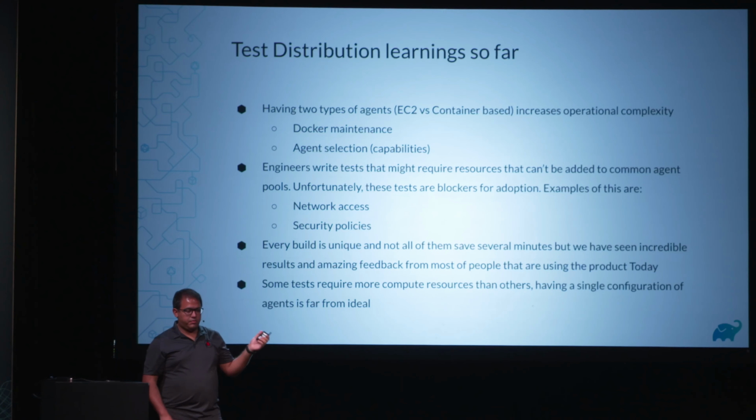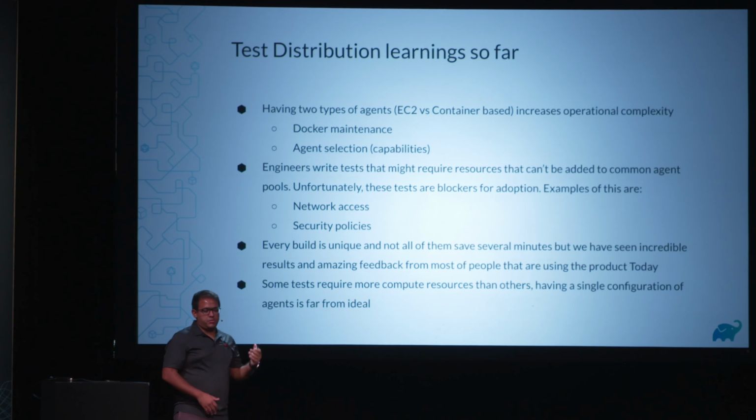And obviously, every build is unique. Of course, people might write on similar frameworks with similar operations, but at the very end, people add and remove dependencies. People write different kinds of tests. So when you have all these 3,000 repos, we can treat them as unique with commonalities. But we still cannot just say, you know what, if you enable this, you're going to save 10% of time, because that's not our reality.